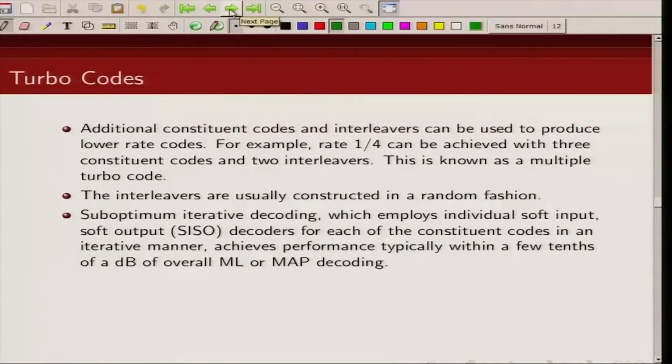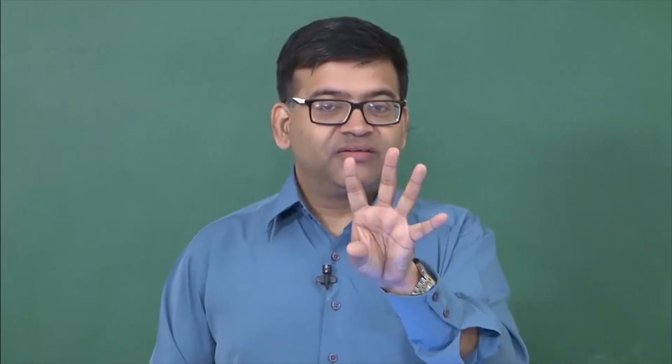So, you have seen how we are constructing the encoder. It is a parallel concatenation of two encoders, right, and you have an interleaver. Now, how do we decode these codes? We are going to use an iterative algorithm. So, we are first going to decode one encoder, then we are going to decode the second encoder, and these decoders will pass on information to each other.